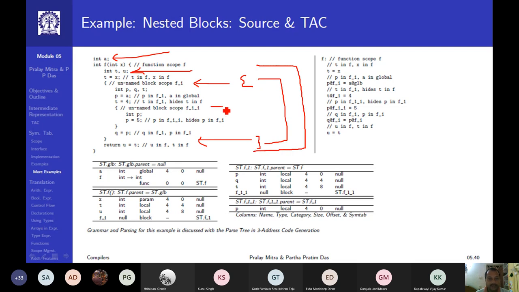And again, here there is an opening and here there is a closing, so here there is another block. In that way, you can think that there are three blocks, two are nested. If I say 1, 2 and 3, three nested blocks are there.